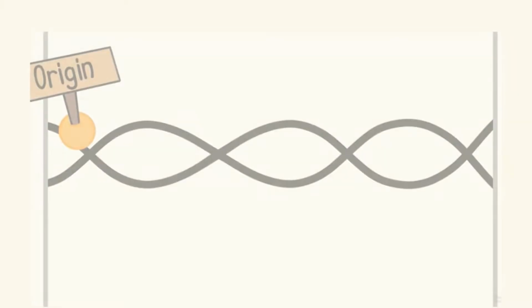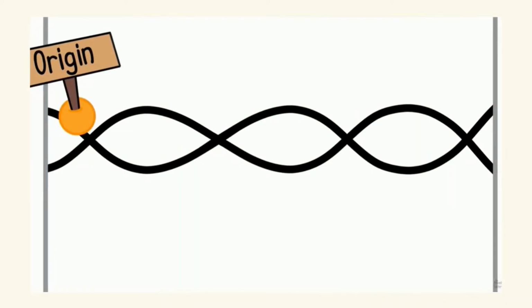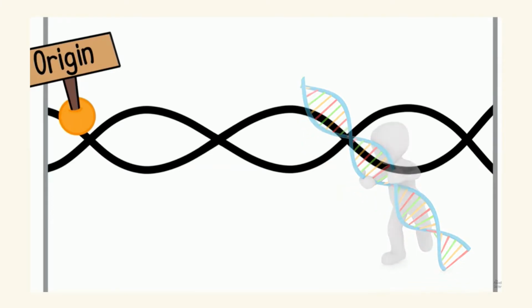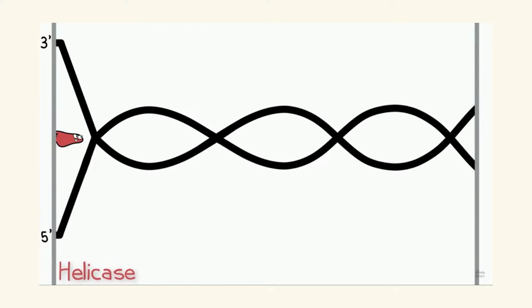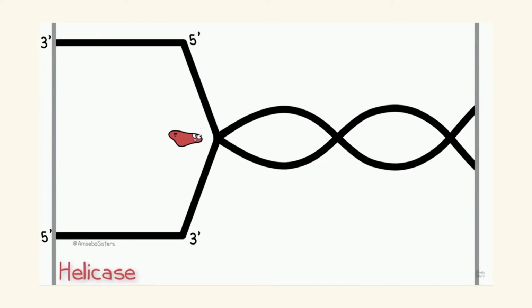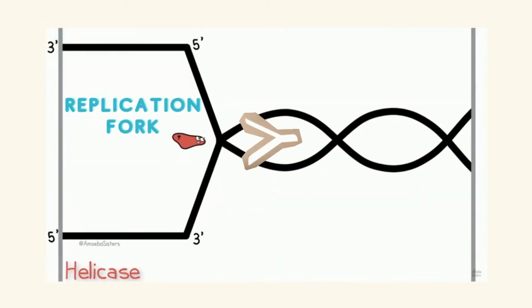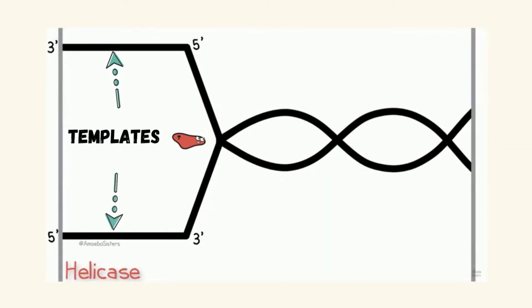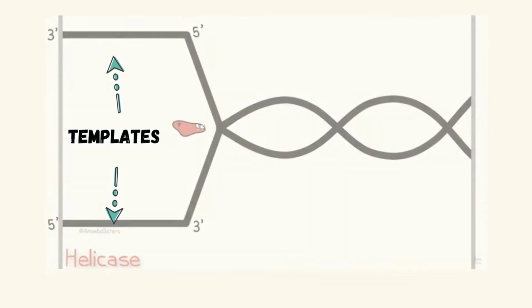copy of DNA. DNA replication starts at a certain part called the origin. Usually, this part is identified by certain DNA sequences. Helicase comes in and unwinds the double helix of the DNA. The separation of the two single strands of DNA creates a Y shape called the replication fork. The two separated strands will act as templates for making the new strands of DNA.